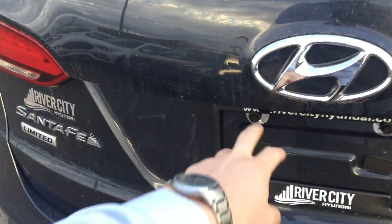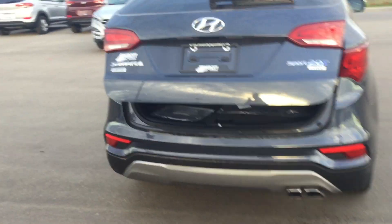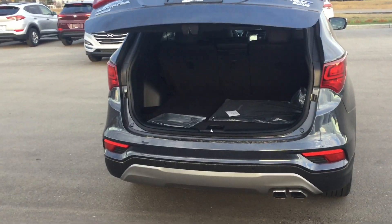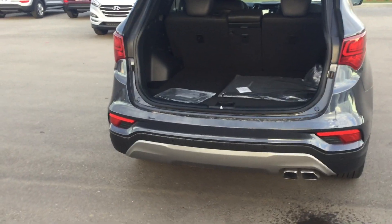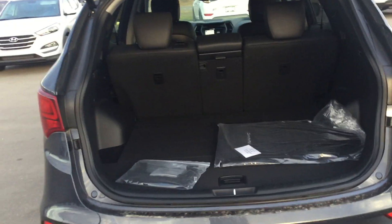Over here it's going to say Limited, all-wheel drive, sport, two-liter turbo. You get your backup camera and backup sensors. I'll show you the automated liftgate here — you can do it on the keys, which is nice if you have groceries and all that stuff. As long as you have the keys in your pocket or nearby, there's a proximity sensor that'll actually open this liftgate for you without even doing anything. Infinity premium speakers give you an extra speaker back here and premium sound all around.